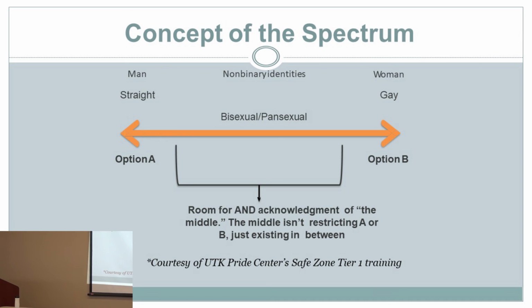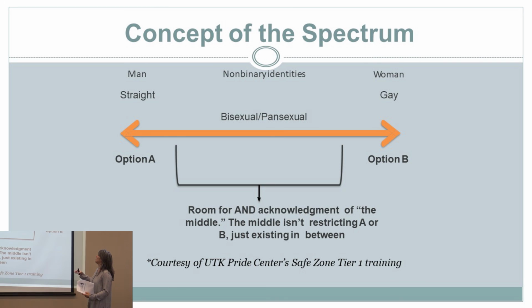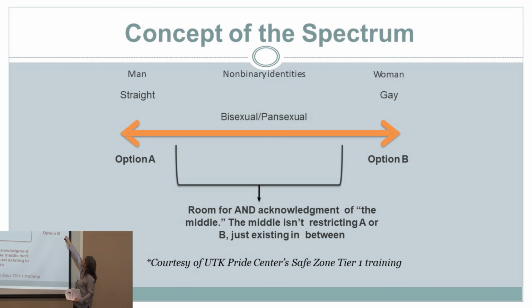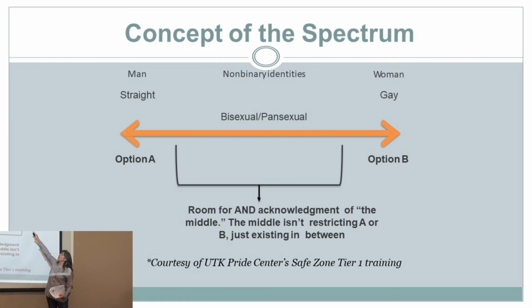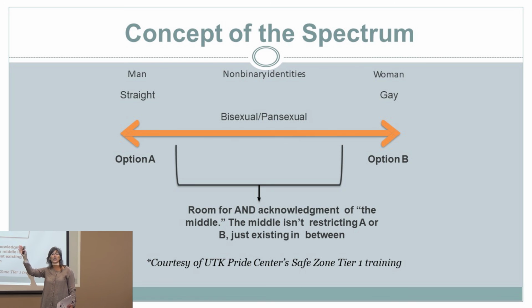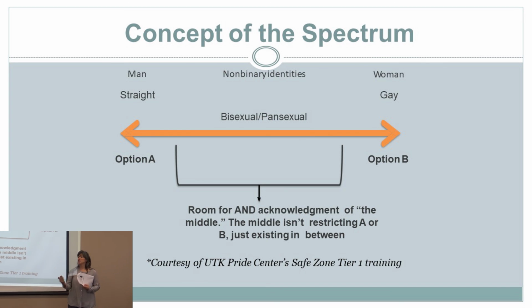What the youth are saying is that it's not binary. So when you hear about non-binary, this is what they're talking about. They're saying people's sexual orientation, as well as gender identity, are along a spectrum. It's not either or. There are lots of things in between. So, up at the top, man, non-binary identities, woman. It used to be just man or just woman, and I'm going to get into the identities later, but that's getting into gender identity. That there are people who don't identify as either, or they identify as both, and or may change over time.